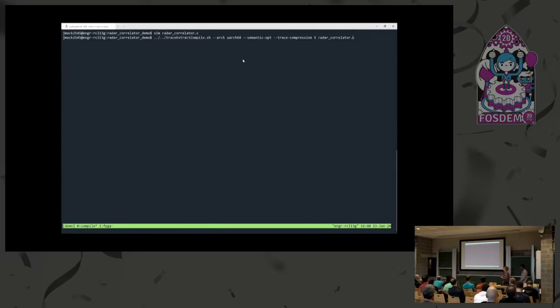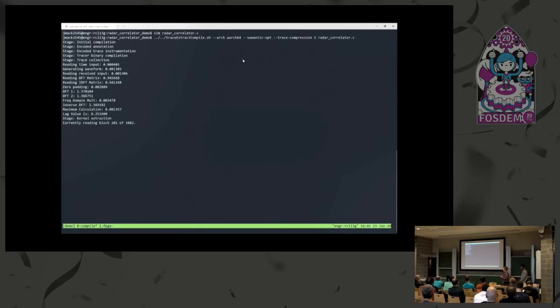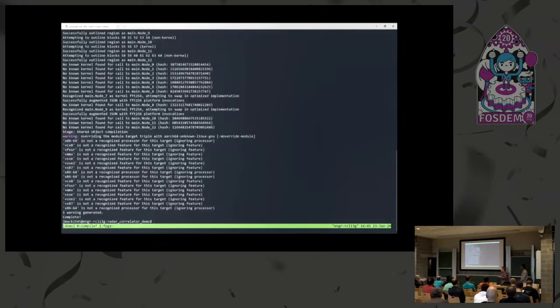And then we pass it through the compilation flow. What it's doing here is collecting the execution trace. This also happens to give us some reference points for the DFT1 and the DFT2 execution, as well as the output value of 0.2516. Then it goes through the kernel detection phase and analyzes the trace, as well as extracting the producer-consumer relationships. There's a little bit of time dilation here to save on time in the presentation.